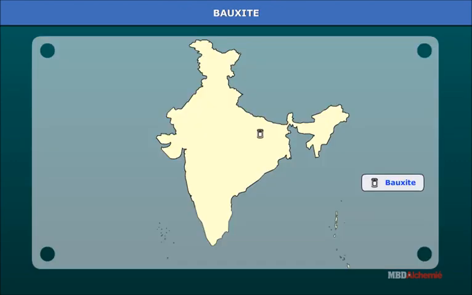Bauxite. Aluminium is obtained from bauxite. The deposits of this valuable ore in India are widely distributed. India has 30,750 lakh tons of total recoverable reserves of bauxite. About 88% of recoverable reserves are of metallurgical grade. On an average, the total annual production of bauxite is 110 lakh tons.